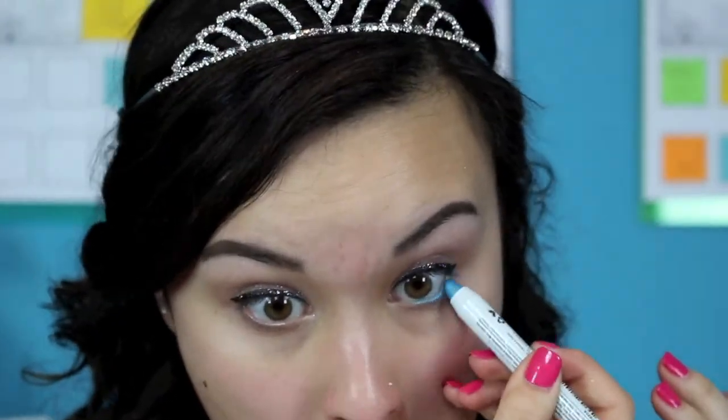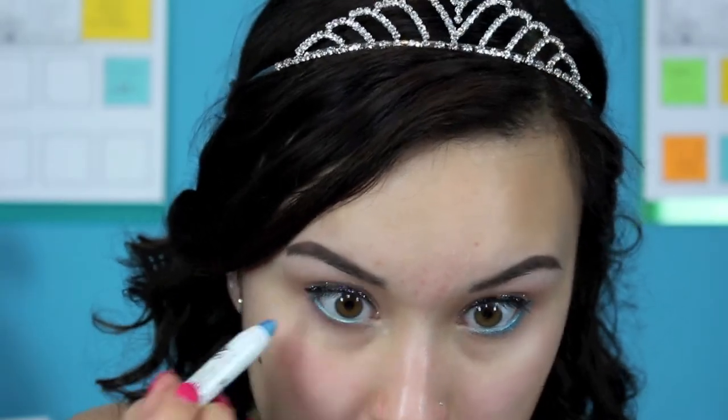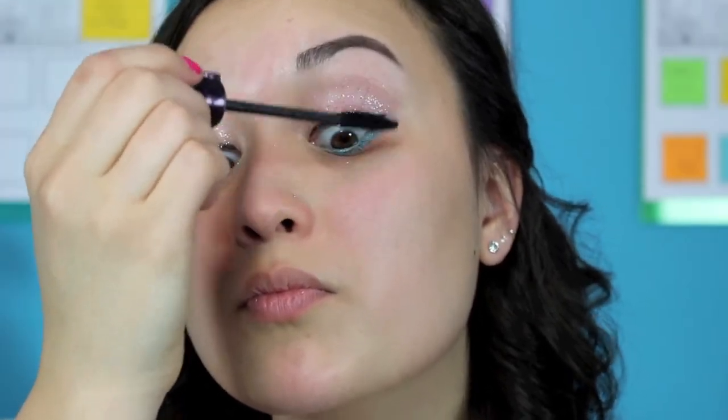When I'm done with the glitter, I'm taking an empty eyeshadow brush and rubbing it underneath my eyes to get rid of any excess fallout. Next I'm going in with the NYX Jumbo Eye Pencil in the shade Electric Blue on my waterline and lower lash line underneath my lashes, just to get a lot of color payoff — it matched my dress perfectly. I'm wiping away any excess shadow or glitter with a paper towel. Then for my mascara, this is the Tarte Lights Camera Lashes Mascara, coating my top and bottom lashes pretty heavily. I went without falsies so they wouldn't cover up the sparkles.